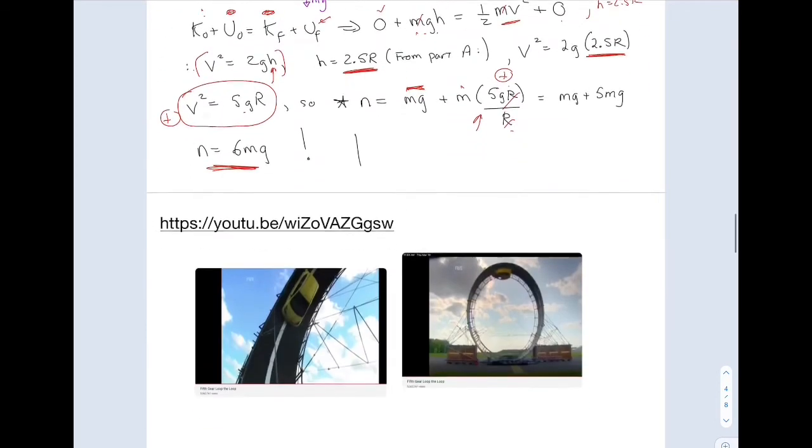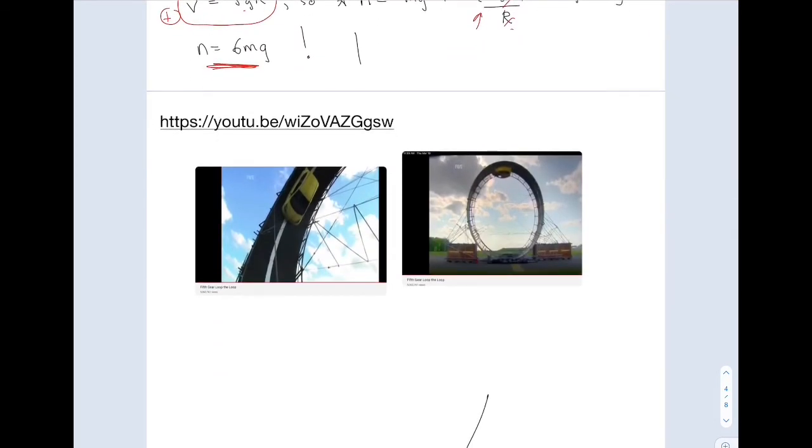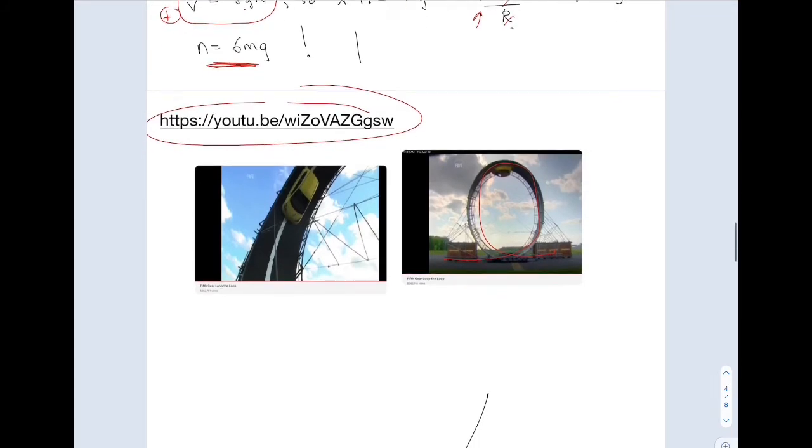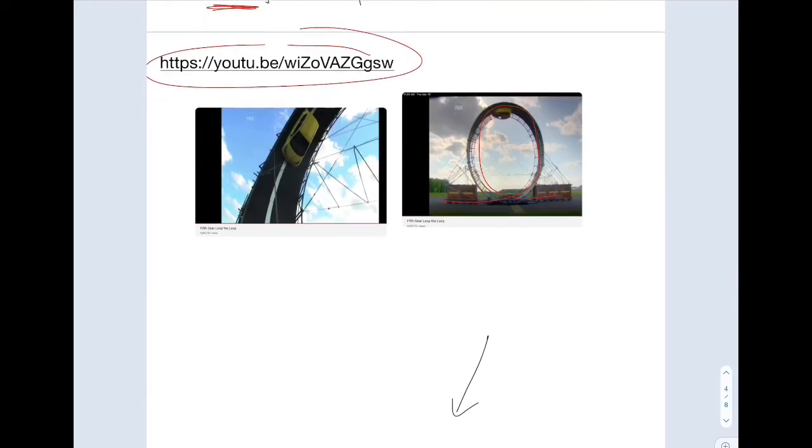All right, so I think I had a link to this video. It shows someone driving a car around a loop. Click on that. In the video, I think the driver first goes up in an airplane and feels what it's like to feel 5 and 6 times your weight. When pilots do that in a fighter jet, they have to wear compression suits so that the blood doesn't flow from the upper body to the lower body, and they black out. The pressure suits compress their lower extremities and keep the blood up in the upper body so it doesn't flow out of your head.